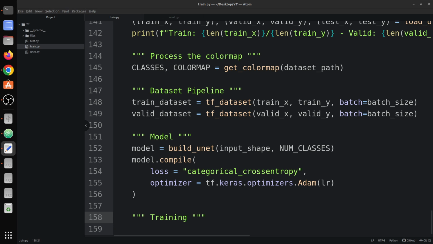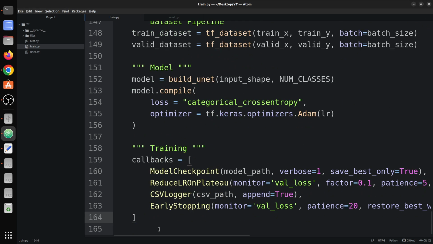So first of all, let's define the callbacks. So we have 4 callbacks. Just focus here on what each callback does. First is model checkpoint. While training, we do not want the weight file to be saved for every epoch, because it can be the case that in the first epoch it is improving, and in the second it is not improving. So we want the weight file to be saved only when we have our best performance, that is when our validation loss is reduced or decreased. In that case it saves your weight file, otherwise it won't. If your validation loss increases as compared to the previous epoch, it does not save your weight file. This way you would get the best weight file saved.